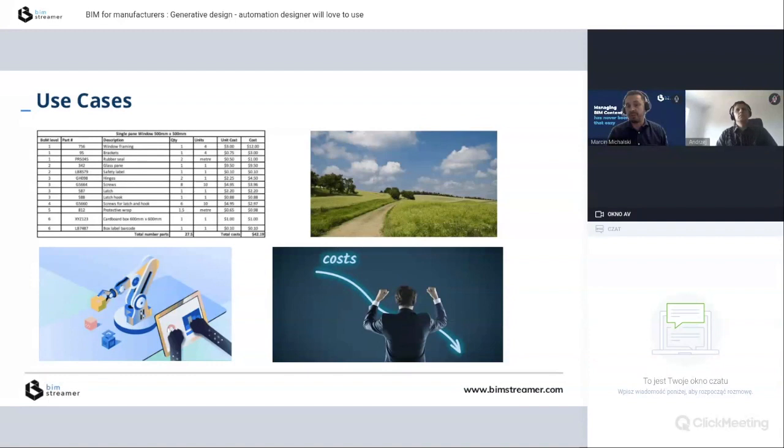To make a conscious decision, you would need to do some manual work on your side and calculate the performance of such an investment. But with automation, with generative design, this decision can be made quite quickly.